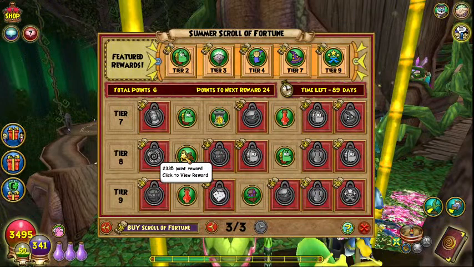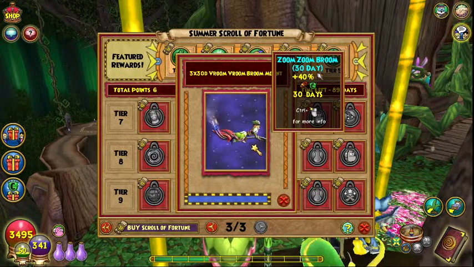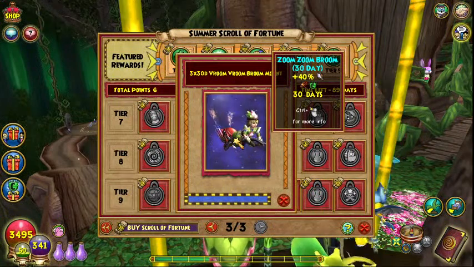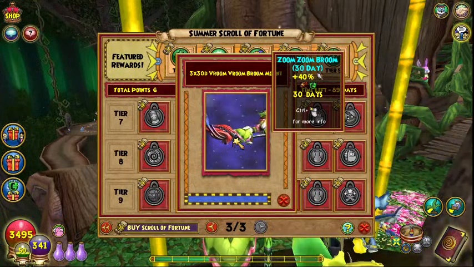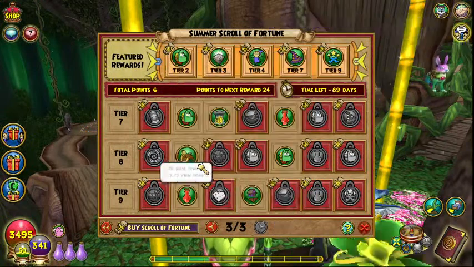Then for 2,335 we get a mount. We get 3 30-day vroom vroom vroom mounts. That's cute. That's kind of cool. That reminds me of that guy from Black Clover Manga. He has a really fancy broom like this. It's like an engine, like a motorcycle and all that.